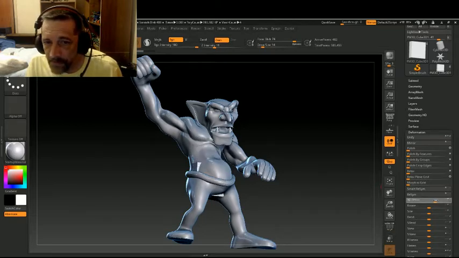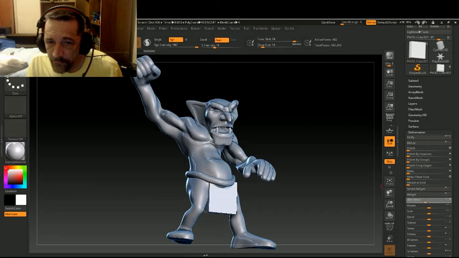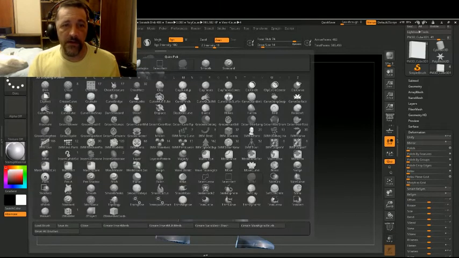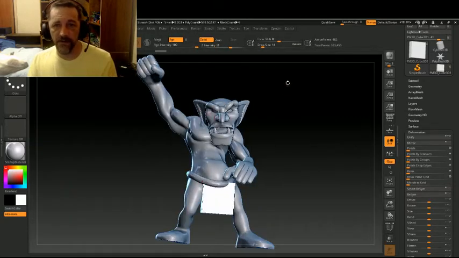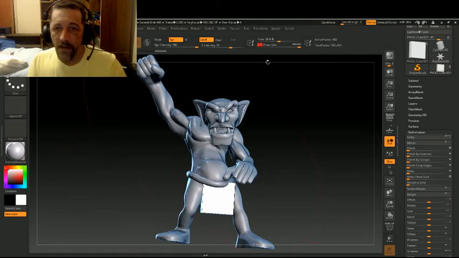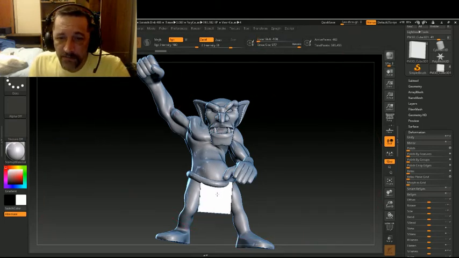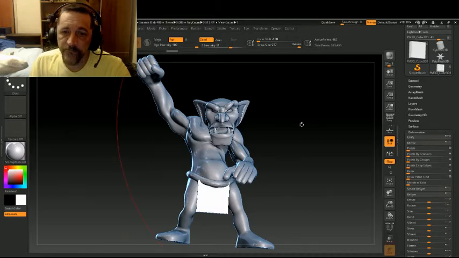On the Y to bring it down to about there, and then on the Z, bring it forward. We're going to go ahead and use Move Topological. We're going to make that brush huge. And the focal shift huge. We're just going to grab it and move it into place.